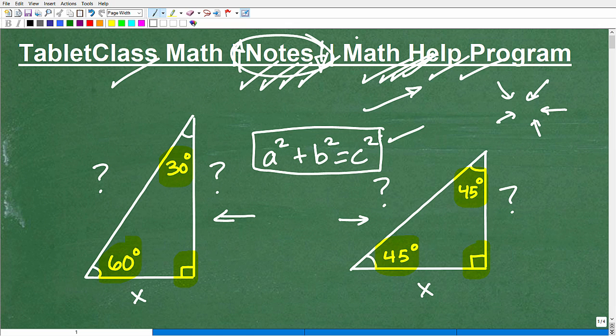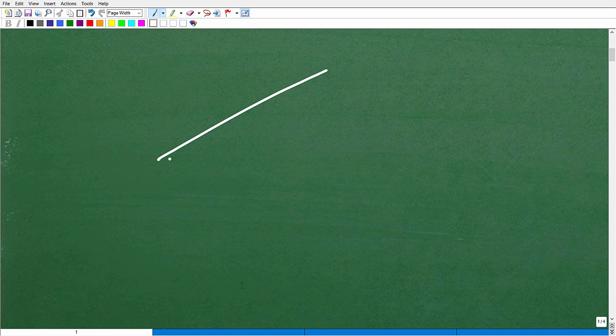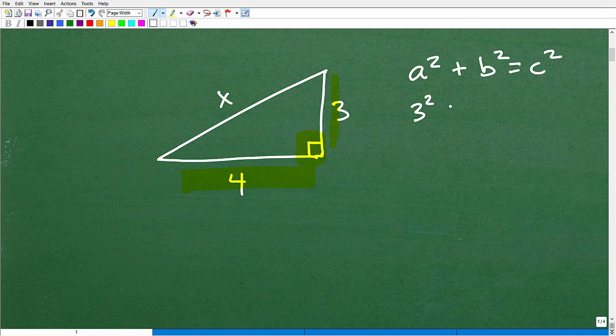Okay, so let's get into these two triangles. And we classify these as special right triangles. So, let's talk about special right triangles. But before we do that, let's just look at any old triangle, any old right triangle. So, let's say I had a right triangle, and this was 3, and this was 4. I said find the length of the hypotenuse.